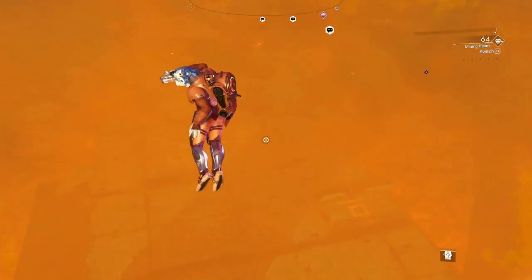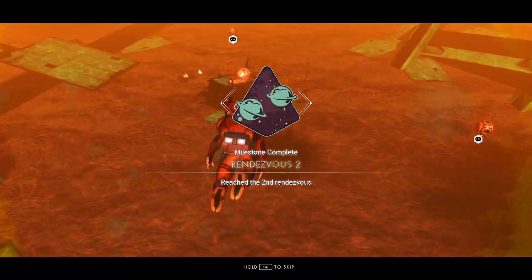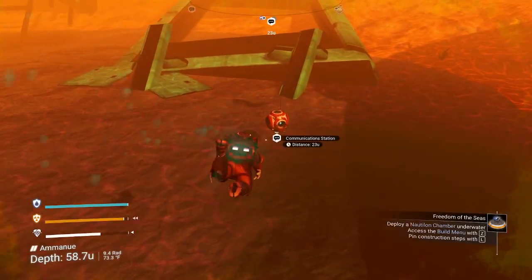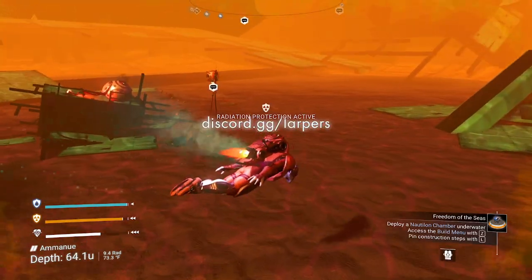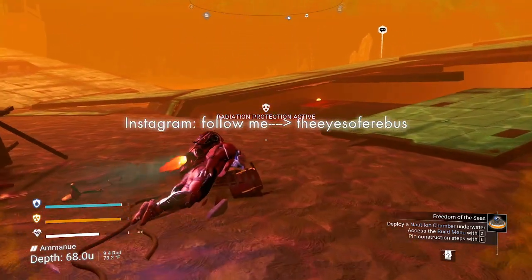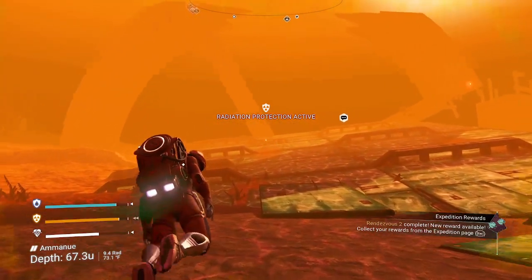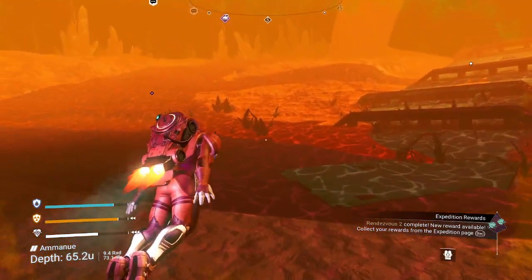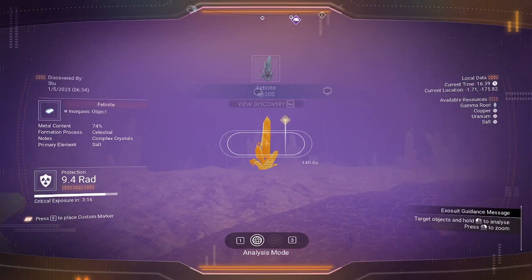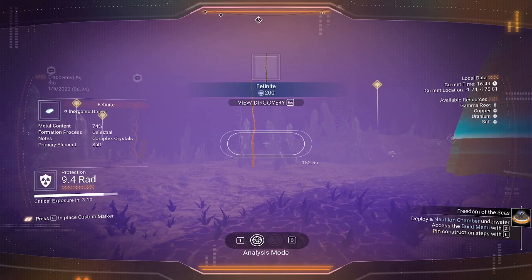Let's jump down. And there we are, second rendezvous. Very strange. It's like all of the communication modules are gone. Fascinating. Okay. Well, anyway. Try to get the plant life. We need plants.